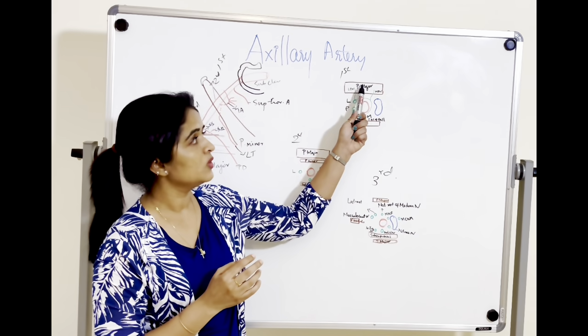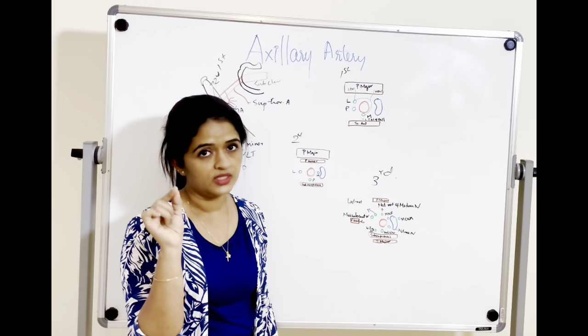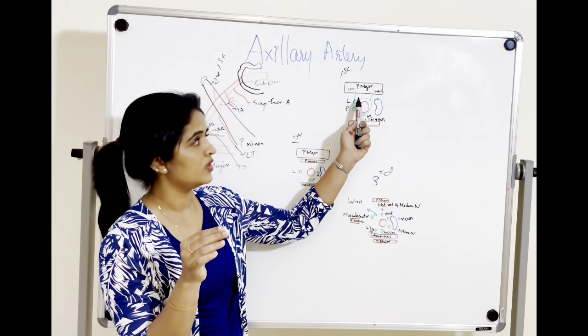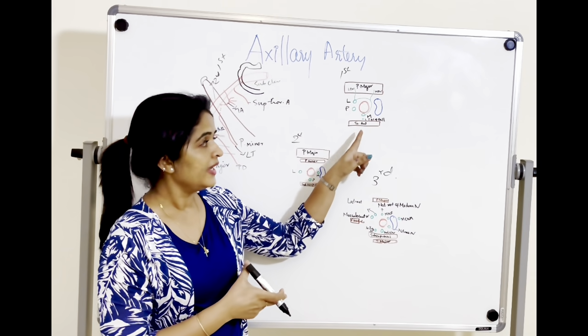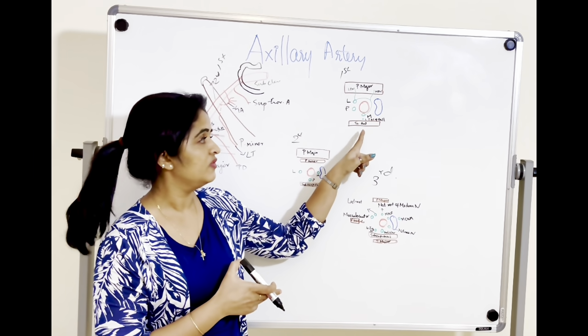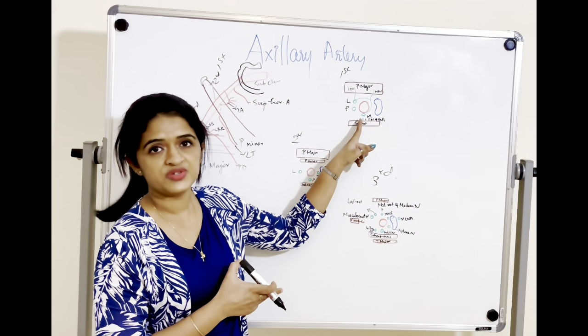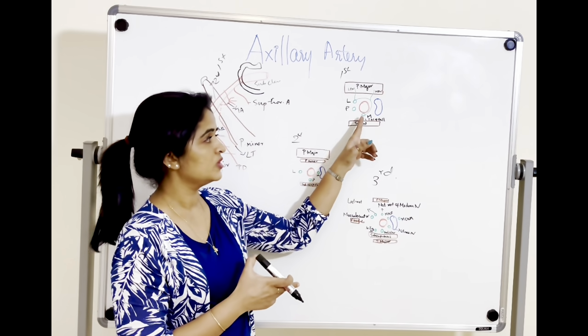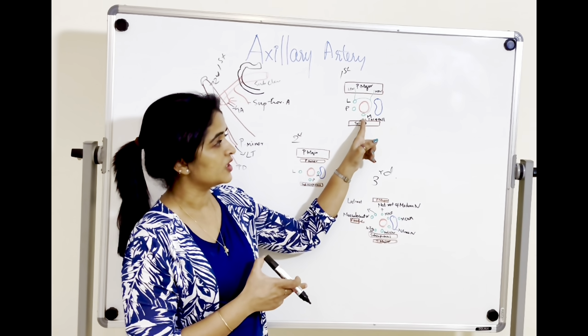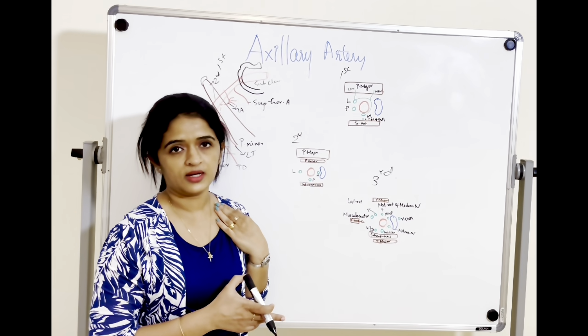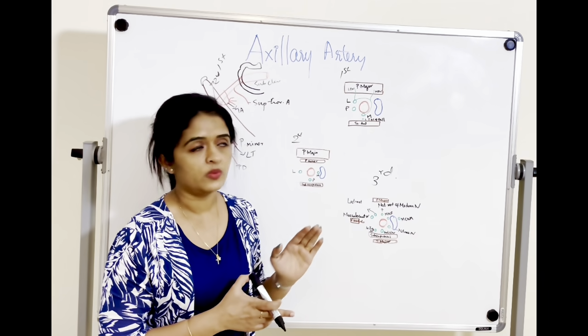So we can think about that muscle and the nerves related with pectoralis major, so lateral and medial pectoral nerves. Likewise, we have the serratus anterior inferiorly, so which can be the nerve? It is the long thoracic nerve of Bell, which is closely related to the serratus anterior. So this is actually lying inferior to the axillary artery. So first part relations are over.